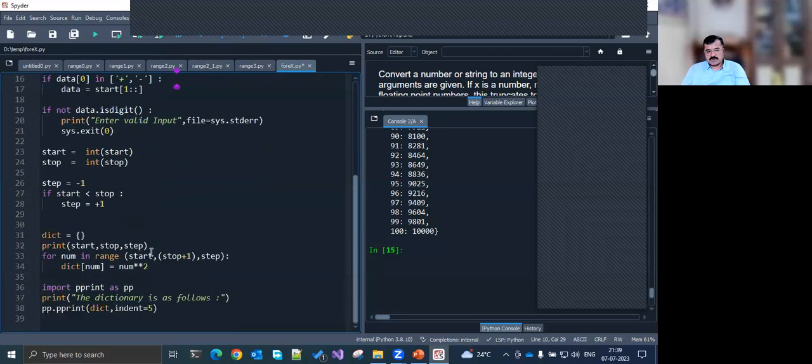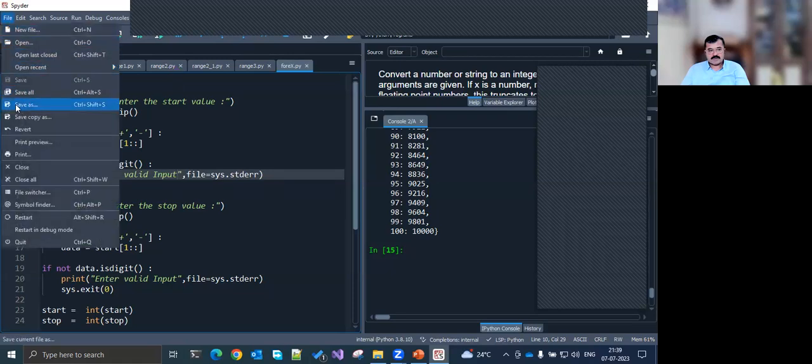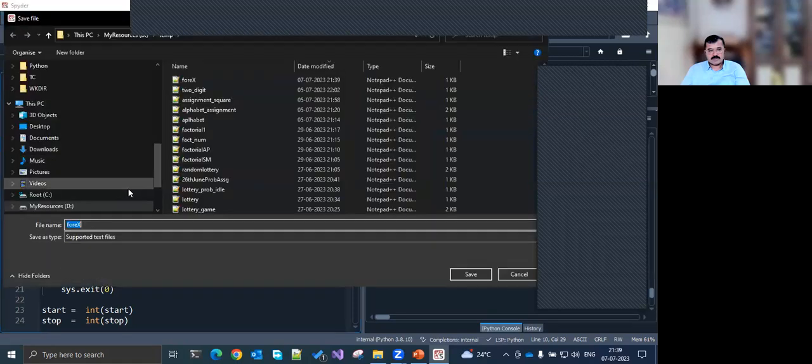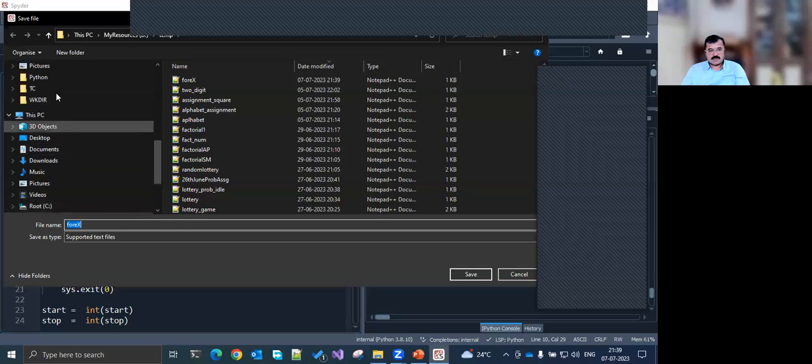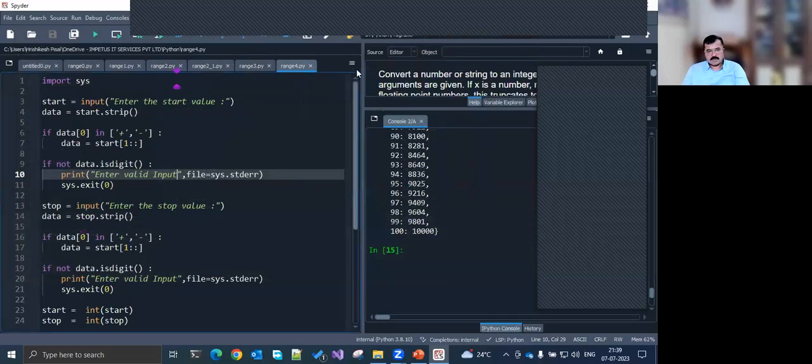So you could have improved it, but that's how you design this particular code. I'm sharing this code with you all.